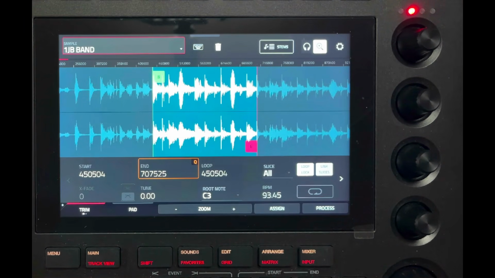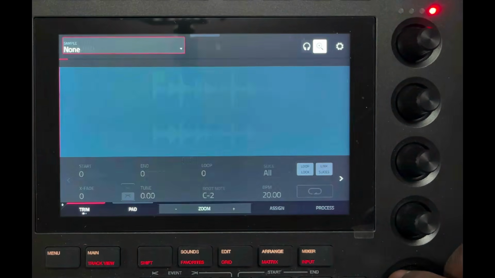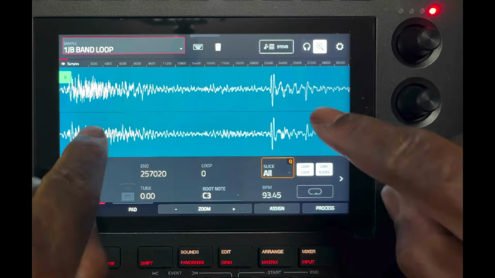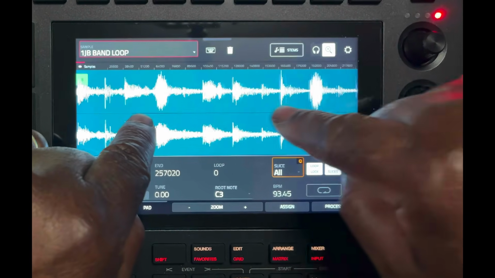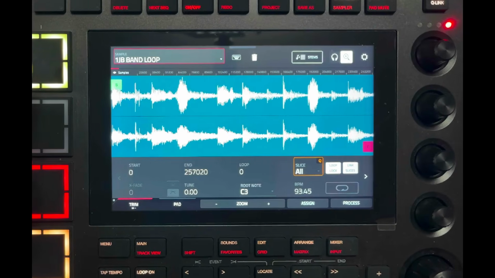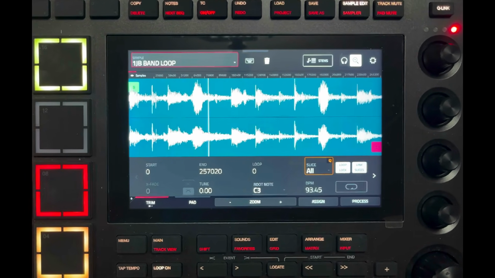And see, this is the old sample. I go back to here. There's a new sample, my loop. A little wide there, so I'm going to shrink it up a little bit. We're here like this. Perfect, like that. And now I want to probably play it, so I'll hit right here again. That's it.